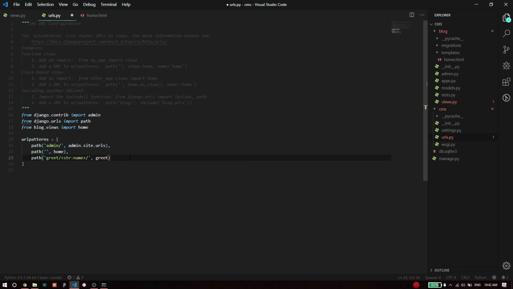Now I want to connect this to the function that we've just written, which is the greet function. I have to make sure of this, because it is a mistake that a lot of beginners make: they use the name of the view and then it does not work. The reason is that you have used the name of the view here, but you have not imported it at the top. So make sure that you import the name of the function here, and then you can start using it. So now that's all I need to do.